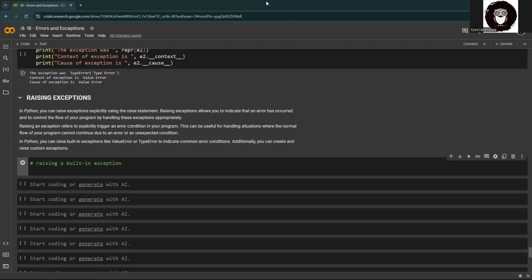We can raise an exception with a built-in function by saying raise and the exception. This could be a ValueError and the message. I could say this is a general exception. And I could run it.